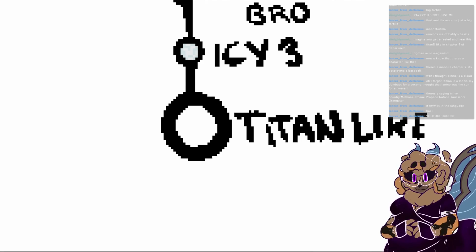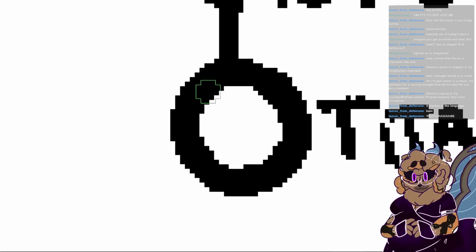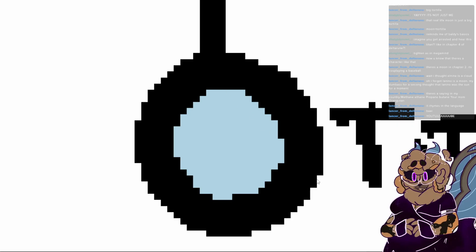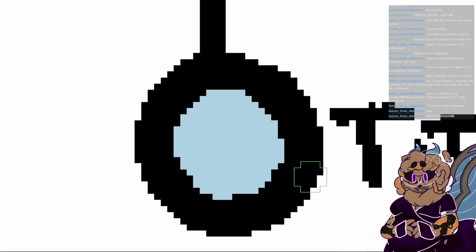Okay. So what we're going to do is make that ocean a whitish blue. I think something like that is probably a good color. We fill in all of that there. Maybe a little bit more saturated. There we go.